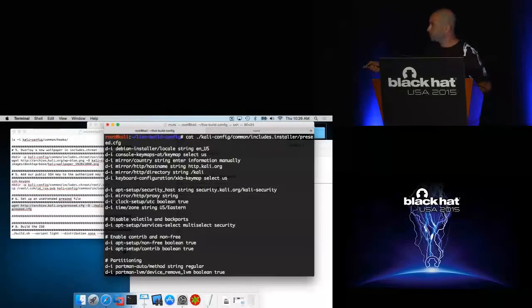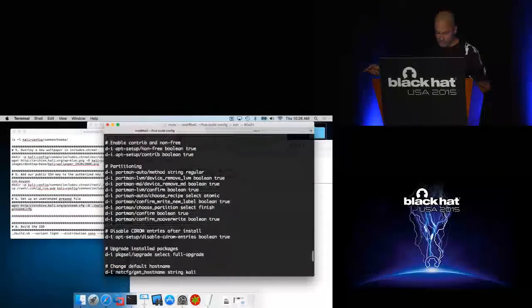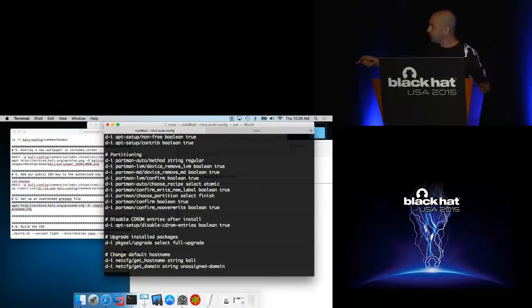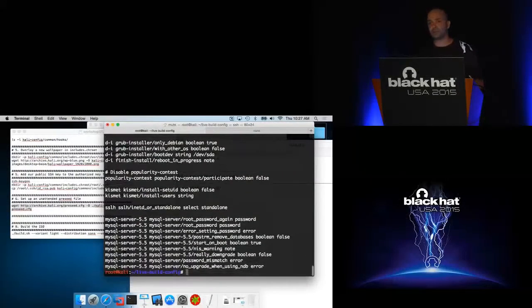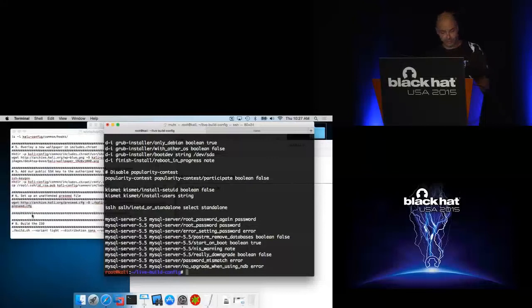Or what language would you like the installation to be? How would you like the hard disk to be partitioned and set up and formatted? So these are essentially questions that you're asked during the build itself, and by doing this, you're pre-answering all those questions, allowing you to proceed with the installation however you feel like.